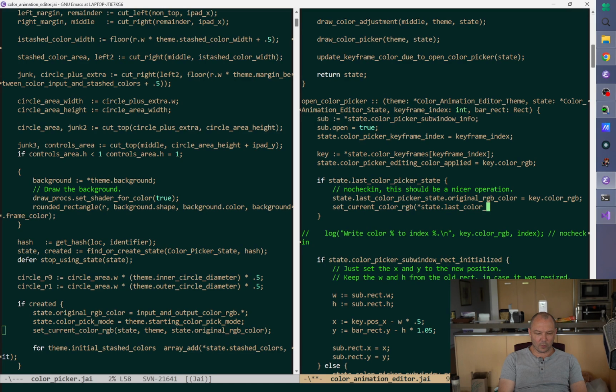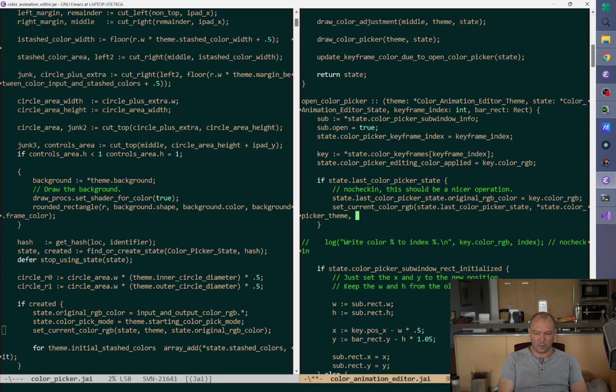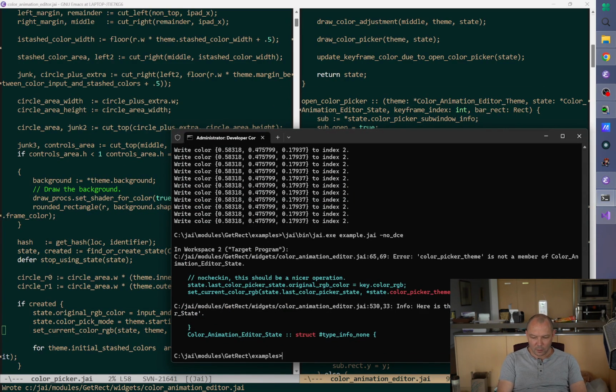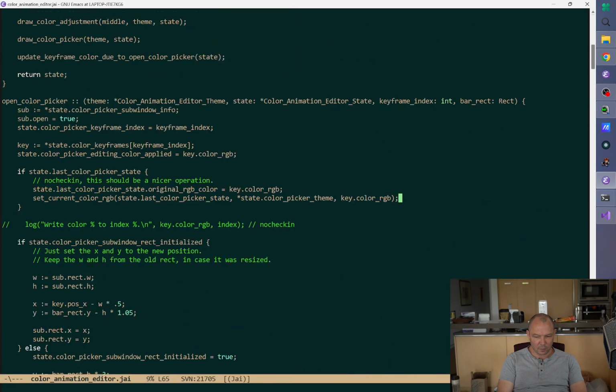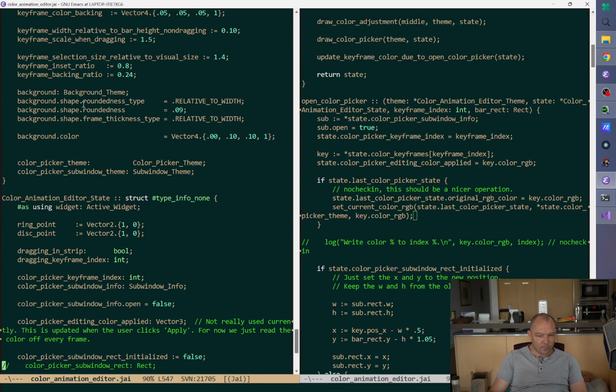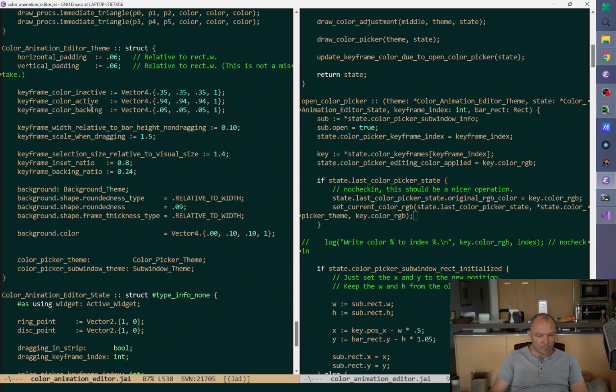State.last color picker state, State.color picker theme, and key.color RGB. Color picker theme is not... Oh, it's theme. Dude, I keep doing it. Theme.